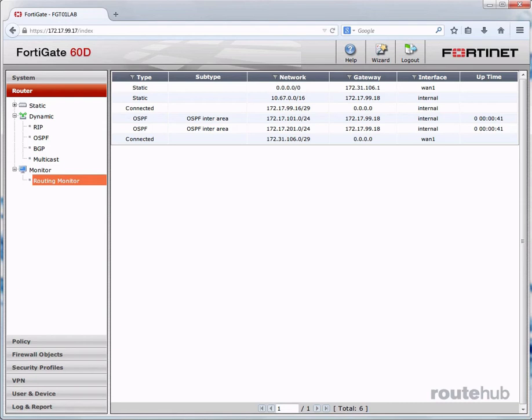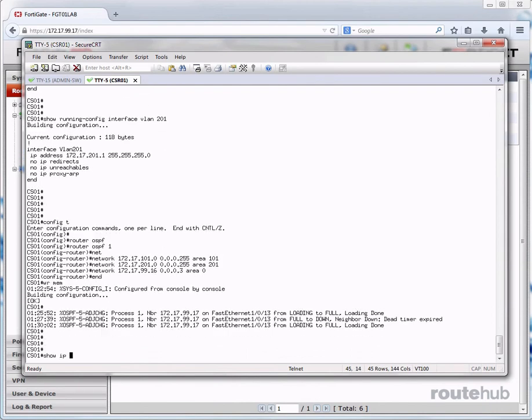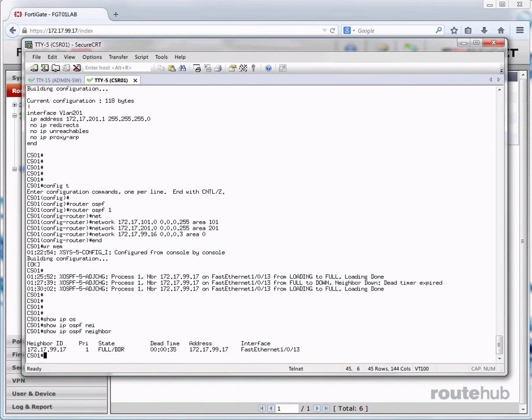Let's go back to our core switch that we configured initially for OSPF to see how that is configured. So there, right there on the console right here, you will see that a new neighbor has been established to our firewall and it has entered into a full state. This means that all routes advertised have been received and injected into the routing table. We can confirm the neighbor relationship by typing in the command show ip ospf neighbor. Okay, and there you will see our firewall is listed as a neighbor and that the router ID is what we specified in our configuration on the FortiGate.